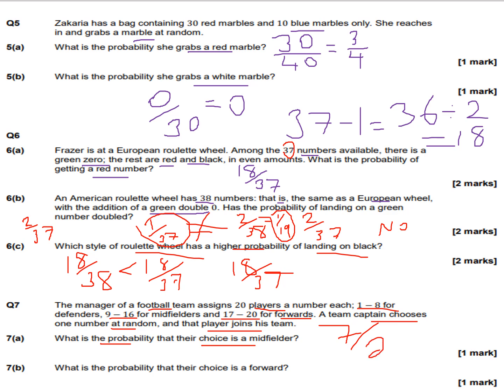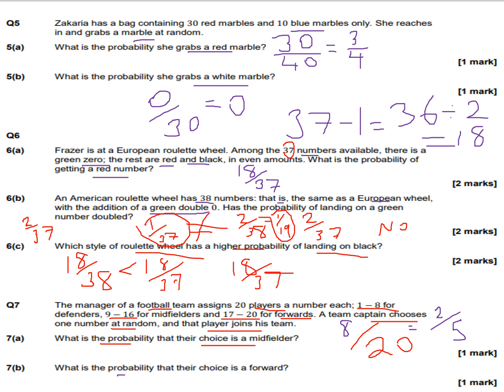Because think of it as player 9, player 10, player 11, player 12, player 13, player 14, player 15, and player 16. Actually, sorry, it should be 8/20th when you work it out, when you count it. So it's going to be 8/20th, which simplifies to 2/5, dividing top and bottom by 4.